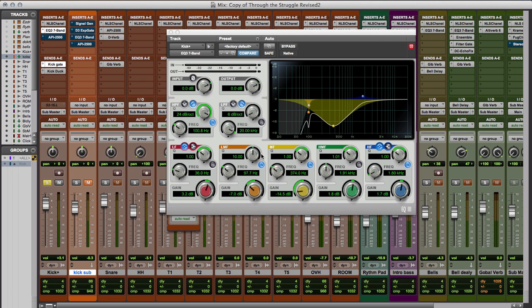I am taking out the low end, taking out that really rumbly quality that I was just describing. I won't repeat myself because I felt silly enough doing it the first time, but I did that. So let's hear what this sounds like. There's barely any low energy in that at all, and all I have is the click, and that's all I want from now, okay? Then I added my API compressor to just enhance the energy a little bit.